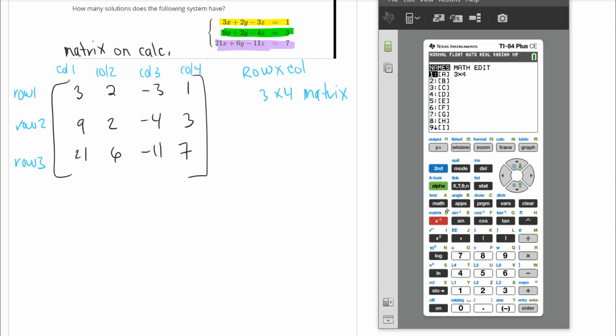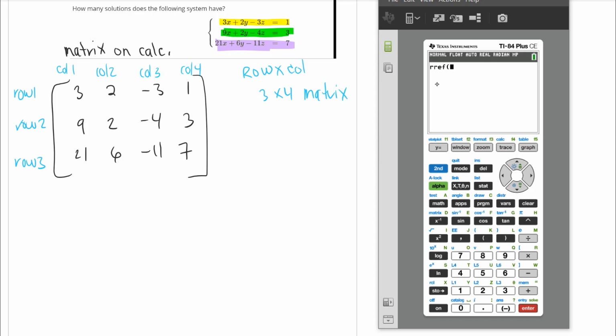So you want to go to second matrix, and you want to go to math. After you go to math, you're going to go to ref. And what this does is that it takes that matrix, you're telling your calculator, hey calculator, I want you to do some math with this. And in particular, I want you to reduce this so that I have my values for my x, my y, and my z. So in order to reduce this matrix into the values of x, y, and z, you go to ref. So that's going to be B after math, and you click enter.